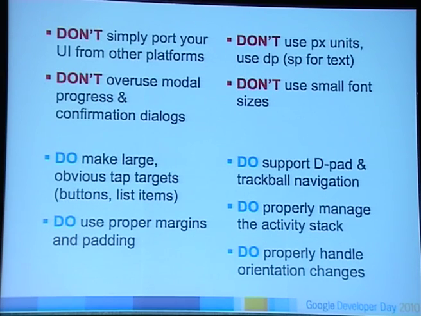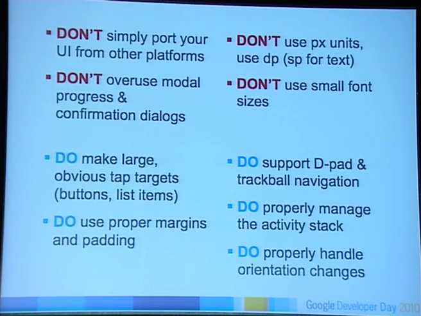In terms of the activity stack, the next item, limit it when possible to something like 4 or 5 items. What you don't want to have is an unbounded activity stack where the user, through normal use of your app, ends up with an activity stack that's like 30 items long. So to get back to either the home screen or something earlier, they have to press back, right? So you don't want to do that.